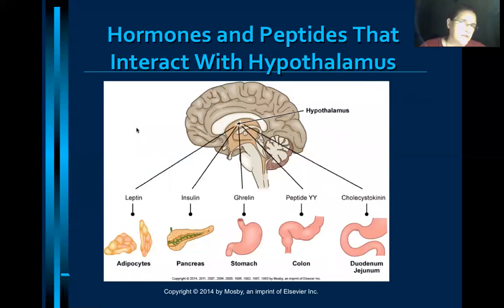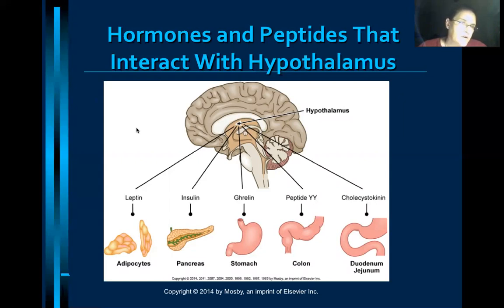So in a nutshell, here's a picture of how hormones and peptides interact with the hypothalamus. The hypothalamus, the gut, and the adipose tissue synthesize hormones and peptides that are inhibitory or stimulate the appetite. The hypothalamus is the major site for regulatory appetite. The neuropeptide Y produced in the hypothalamus is a powerful appetite stimulus. When it's imbalanced, it leads to overeating and obesity.